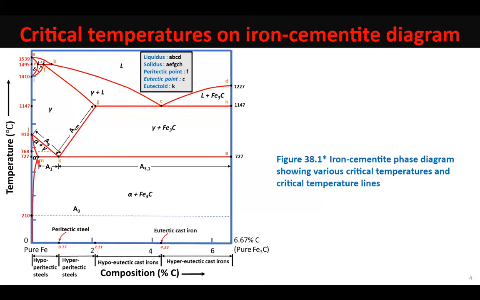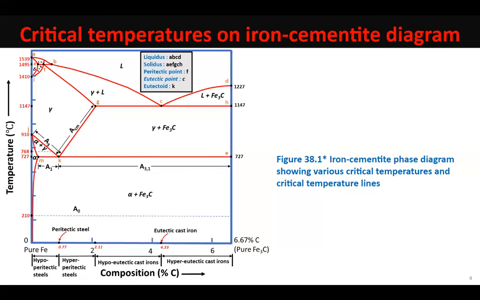Now we come to the next temperature, that is the A1 line. The A1 line or A1 temperature is again constant, and it is only defined for hypoeutectoid steels. I again repeat, any steel with up to 0.77% carbon is a hypoeutectoid steel. What does this signify? Students, when we discuss heat treatment, you'll see that in any heat treatment process, the first and foremost step is the formation of austenite in your steel, right? And in some heat treatment processes, the requirement would be that you want not just some austenite, but 100% austenitic structure in the steel.